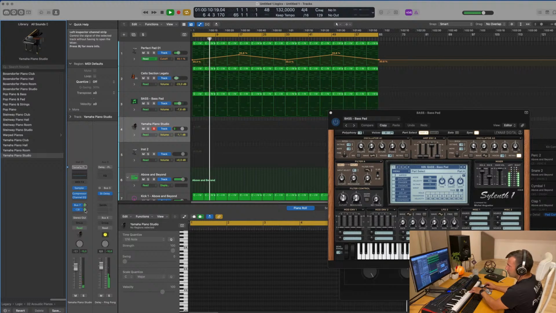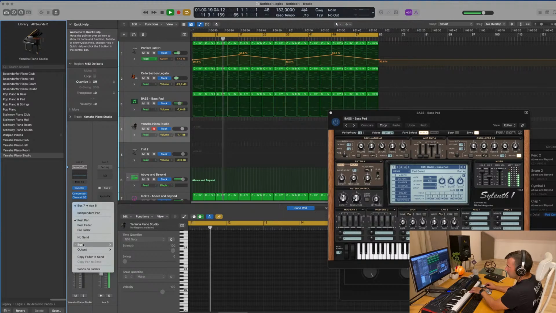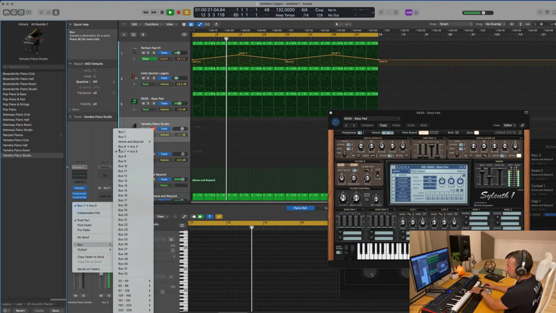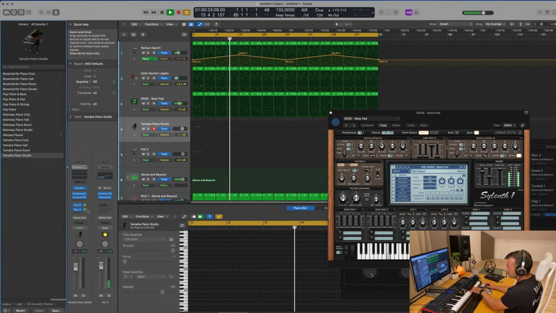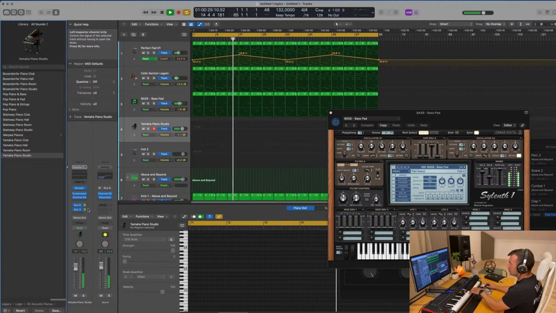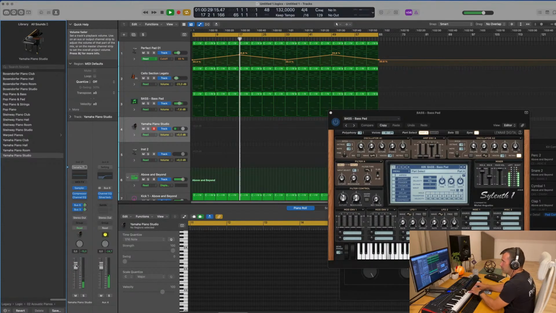Reverb did not. I got 2 times the same. Bus 3 here. And bus 7 here. Oh, bus 7. This is the one I wanted. Here we go. There was nothing there in the bus 7, so that's why I thought it was. It's always a tough part when you record live.